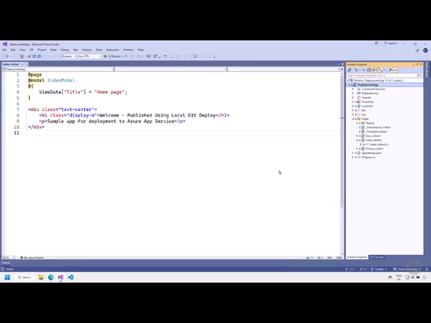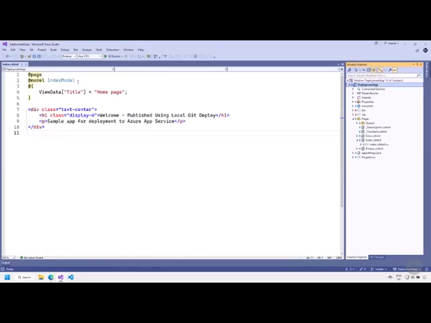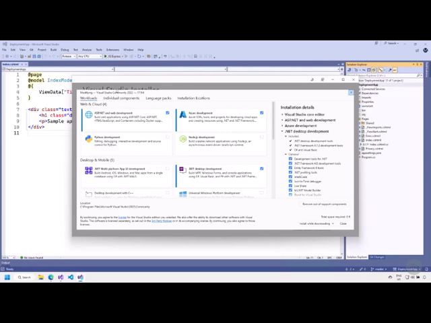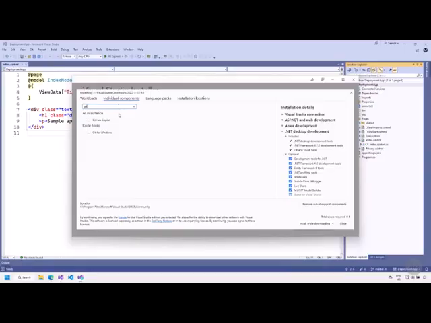to show you how to upload files from outside Visual Studio in case you're using another tool like Visual Studio Code. That means we need to install Git for Windows in order to get the command line capability. You can download and install Git for Windows from gitforwindows.org. Or, since I have Visual Studio installed, we can just go to Tools, Get Tools and Features, and when that opens, go to the Individual Components tab and search for Git. Here's Git for Windows, so we're basically just going to let Visual Studio download and install this for us.